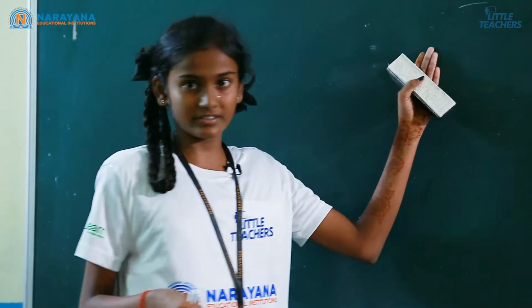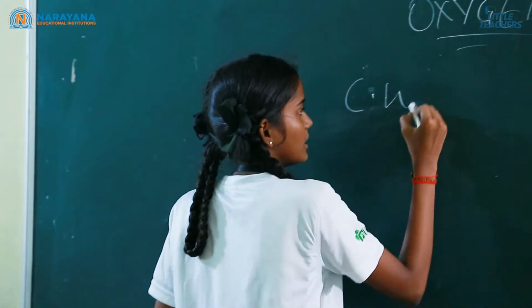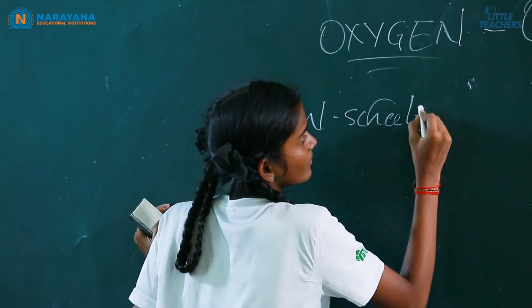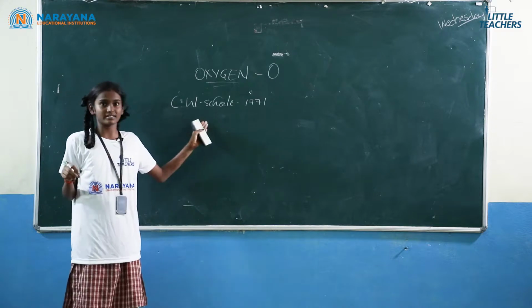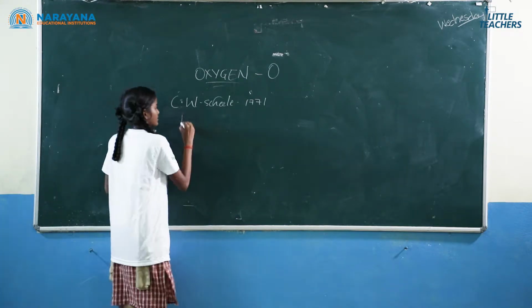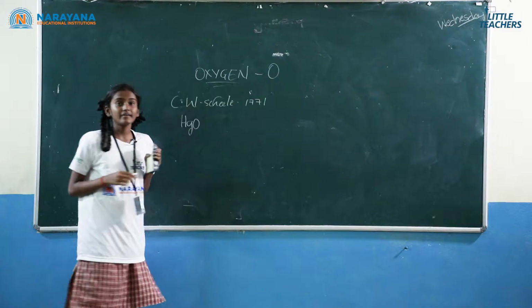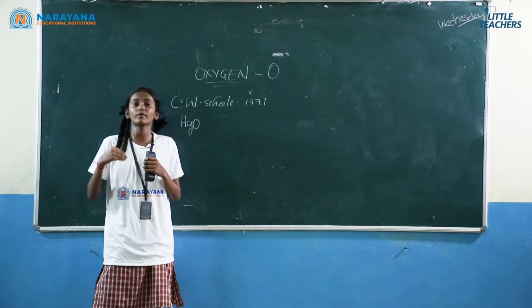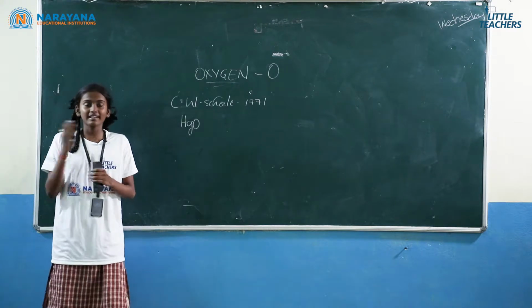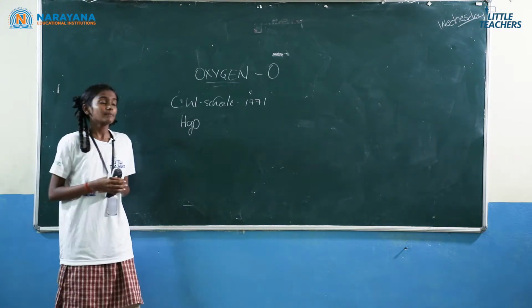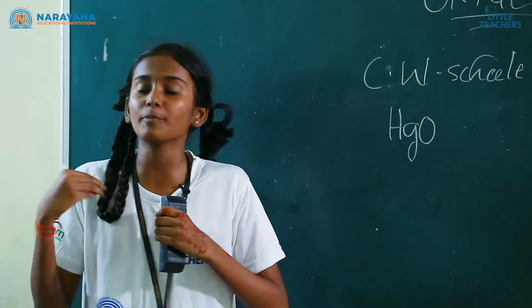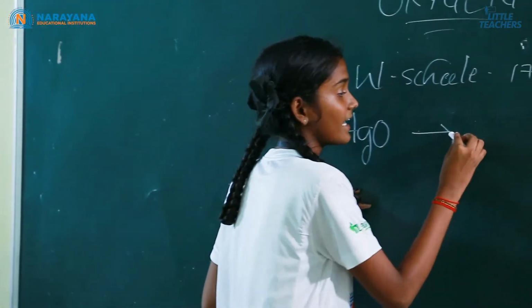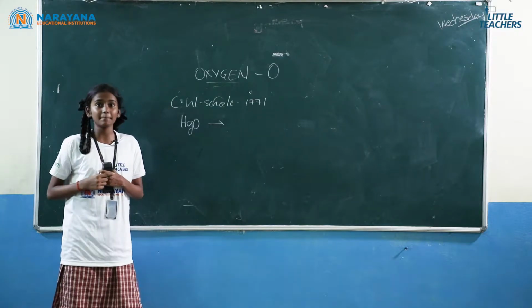And you know what? Oxygen was first discovered and prepared by Dr. C.W. Scheele in 1771. He was a Swedish chemist who prepared oxygen by heating mercury oxide, that is HgO, followed by Priestley, who made it through red mercury oxide and then nitrate and other substances. Later, Mr. Lavoisier, a French scientist, named it oxygen by studying all its properties. So then they recognized oxygen as an element and kept it in the periodic table.